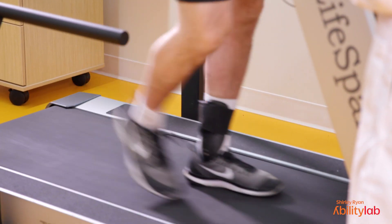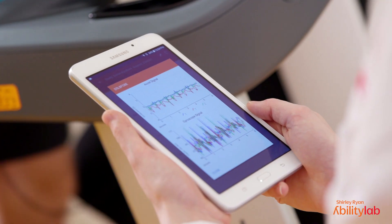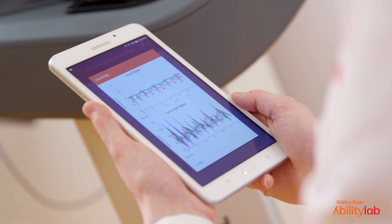This technology and these sensors I think could be very useful for patients in recovery. I get data and immediate feedback on my walking, so I think that's a very good thing. I think these sensors are a game changer in the field of rehabilitation because they allow us to monitor patients on different aspects of their recovery both in the hospital and in the real world.